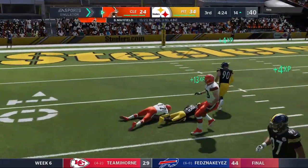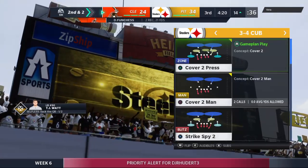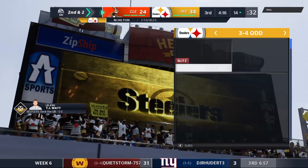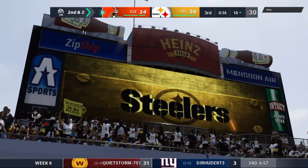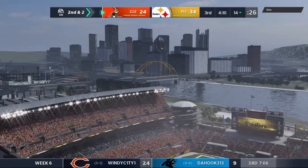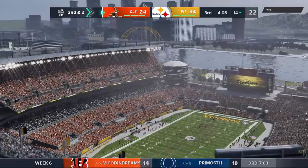The Browns drive about to get started. It was still more than a minute to go in the half. Time to try to mount a drive. And I would think that they would have to. This is today's NFL. You've got to push it whenever you get an opportunity. You can never have enough points with the high-powered offenses that you face. And analytics will tell you, try and score when given the opportunity.